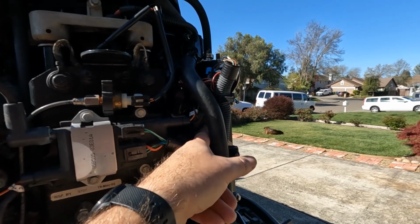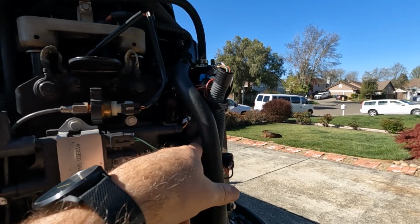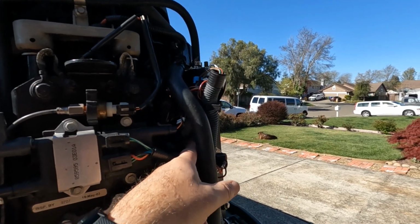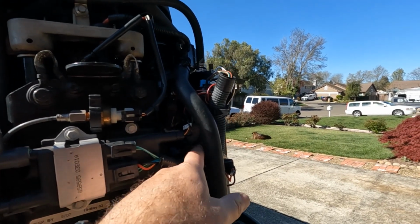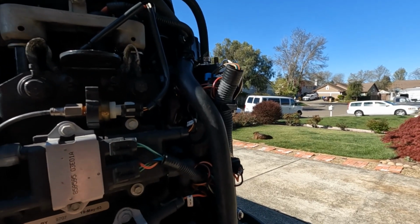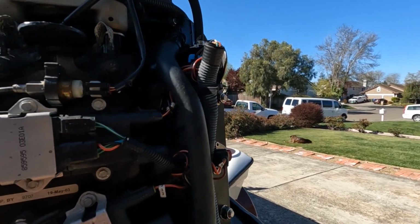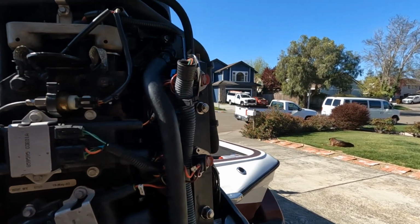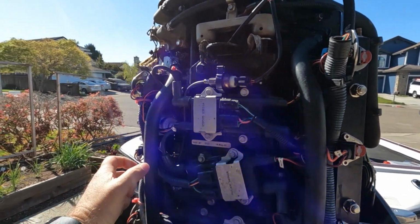Now, I wouldn't recommend doing these yourself unless you've got the proper tools. Inside here, there's a spring, and Garrett said it's a 100-pound spring, so you need the correct tools to get those off and back on without damaging the diaphragms. Because once you damage them, they're trash, and they're about, I don't know, 270 bucks a piece.